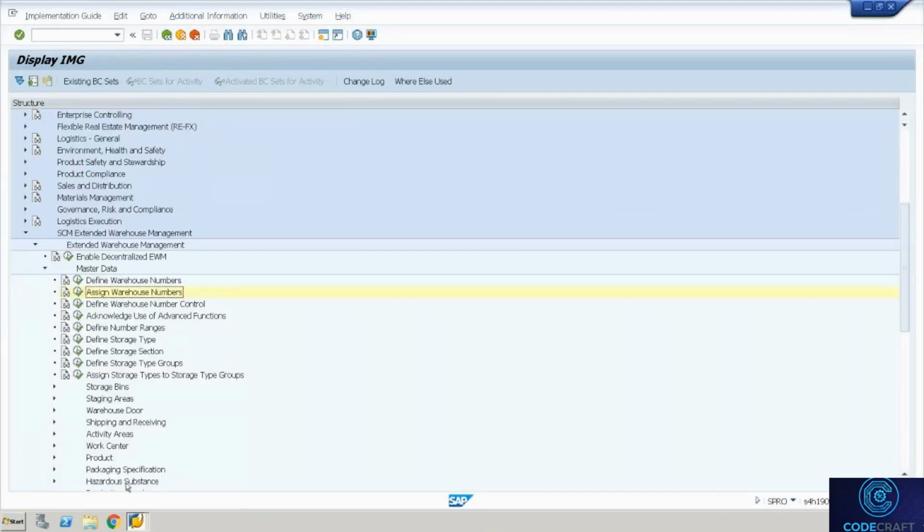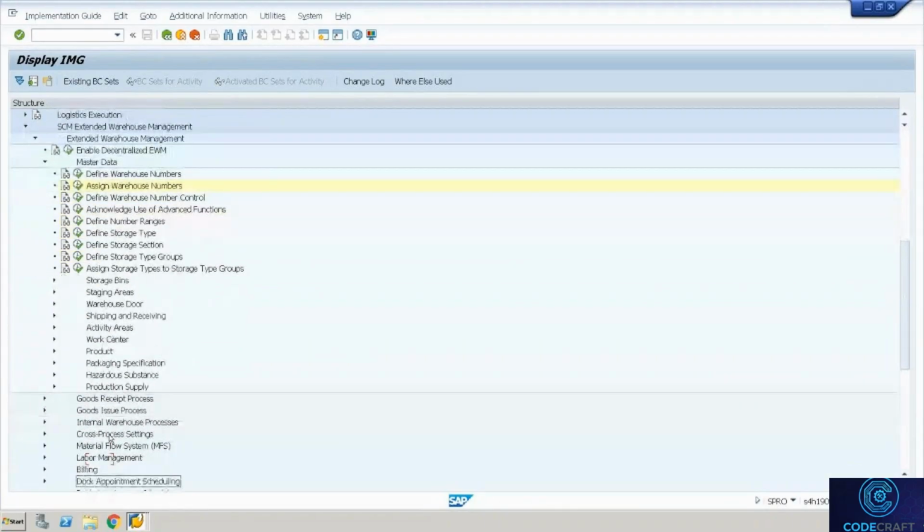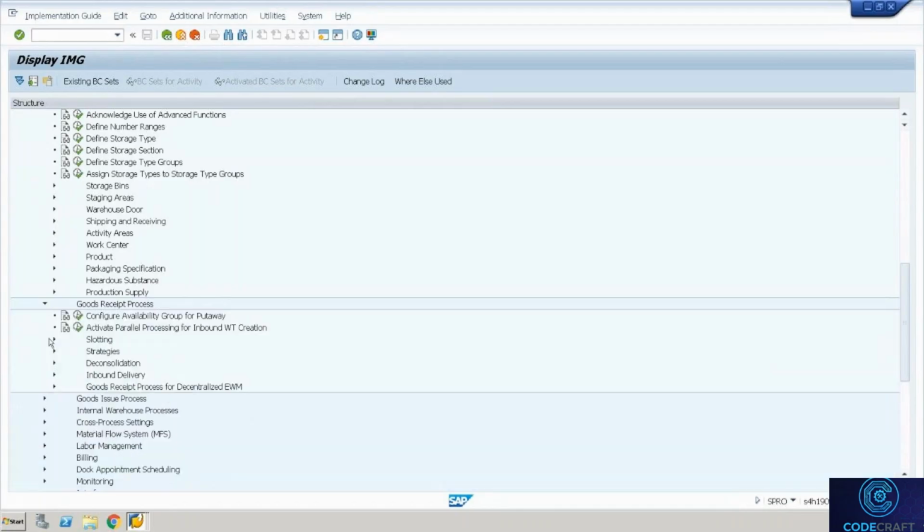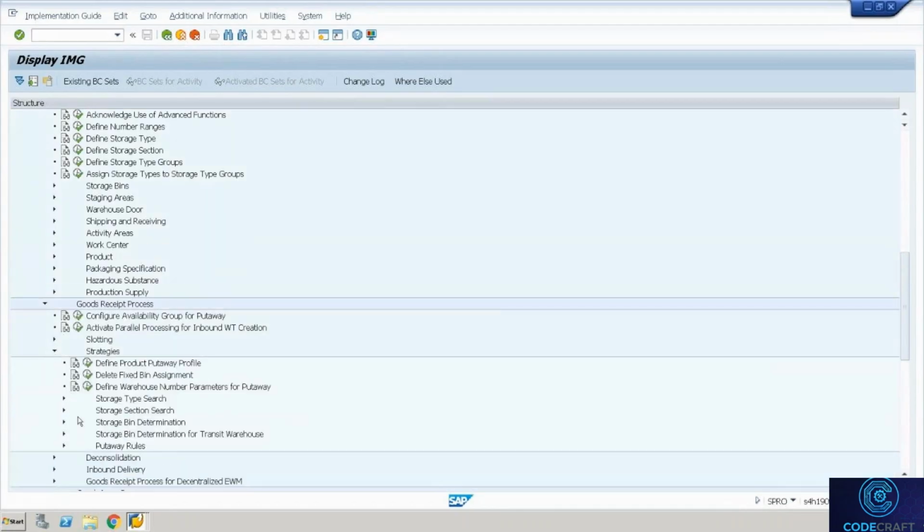Now let's move on to the next determination, which we said. So we spoke about storage type, section. Then third one was bin type check or HU type check. Okay, before I forget, let me also maintain, for my finished product T-F100, that putaway control indicator I have created.